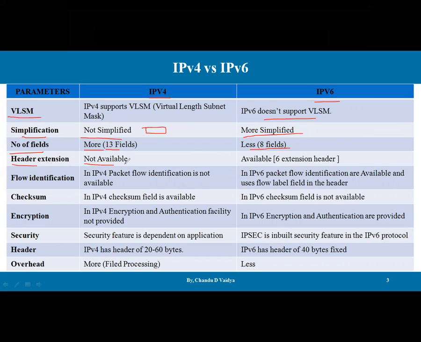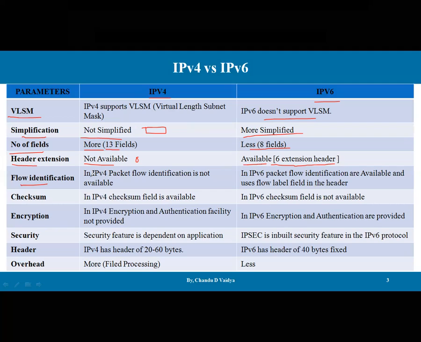And what is header extension? Additional information to identify the datagram. The header extension can carry the information. So in IP version 4 this optional field is available, but header extension is not. But in IP version 6 it is available, and it has 6 different extension headers like authentication, fragmentation, source, destination, ESP, etc. We have a separate video for that particular extension header. Please watch that also.